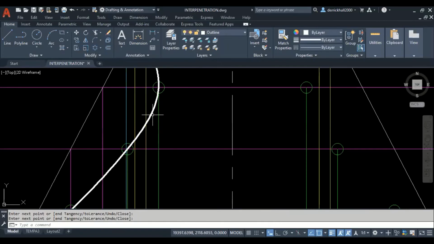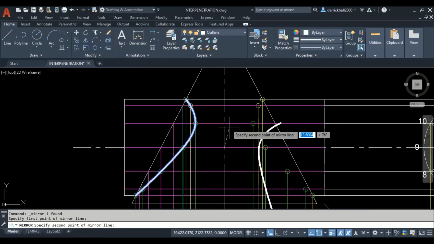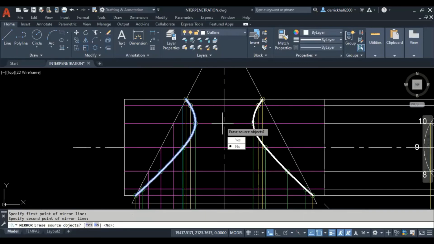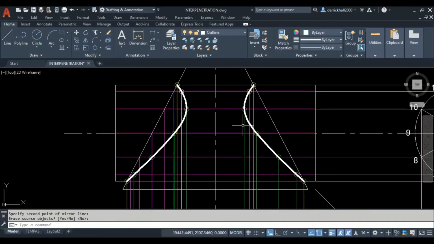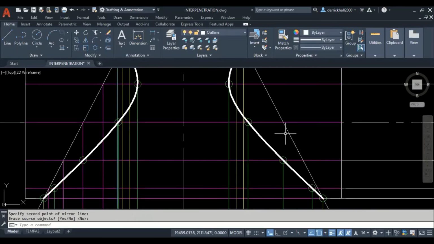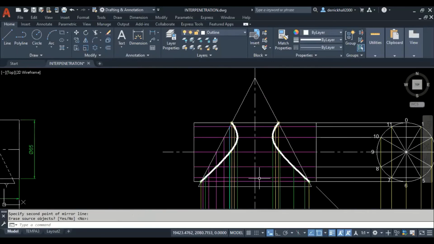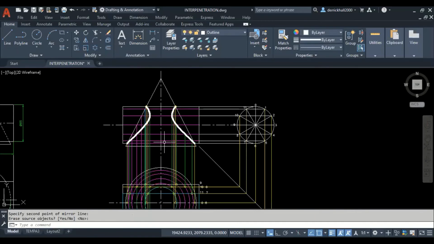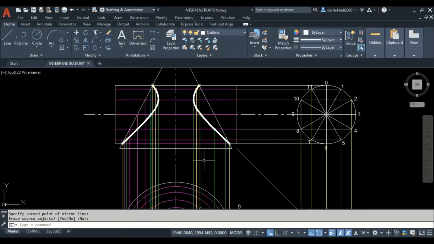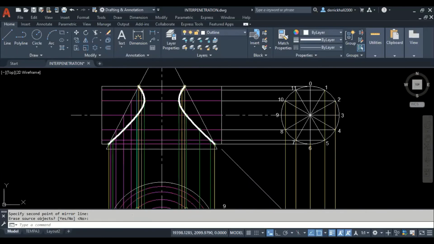If I use a mirror command that I show you, you could do this. See it? And it passes exactly. Let me go again. Mirror. All right. So it passes exactly through the points on the right side as well. So in an exam, to eliminate waste of time, you just do one side and you mirror and you get the other side. I would need to plot the points for the other side.